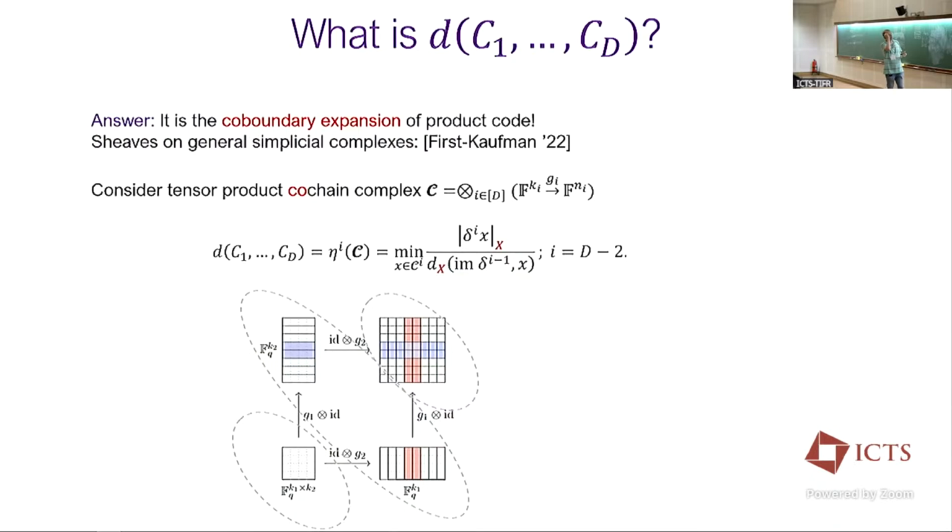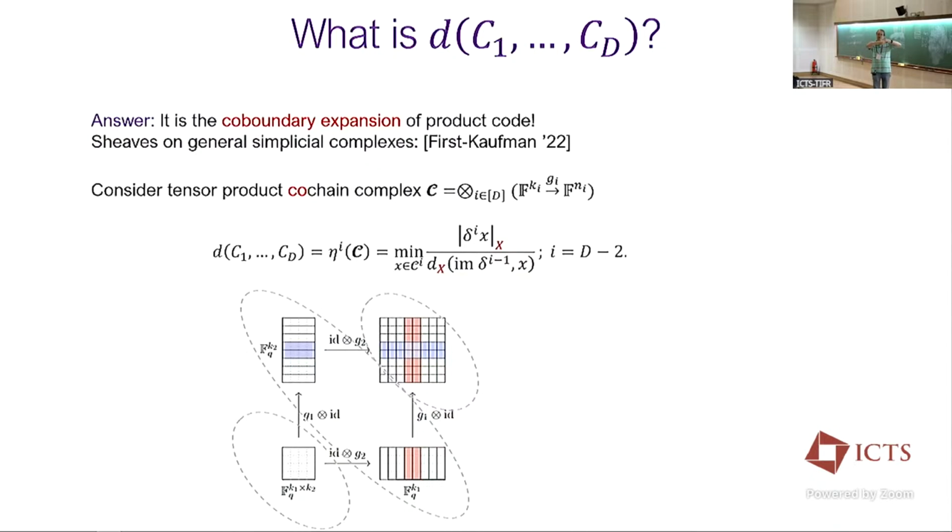Okay, and so here you can define these Cheeger constants on all layers, but it turns out that the most important layer is the last meaningful one, like shown here. In the case of a tensor product of two codes, we do not have so many layers, and this is exactly the reason why in the two-dimensional case, all these ideas like robust testability and agreement testability match each other, because we do not have too many layers.